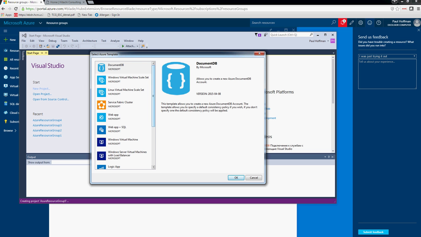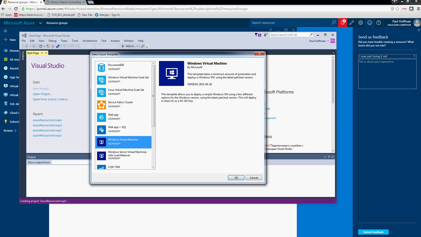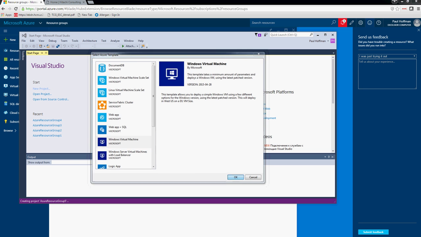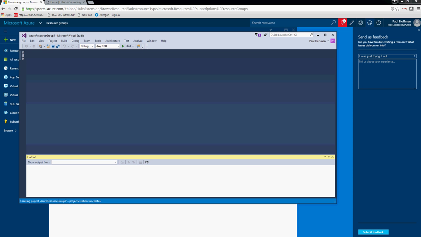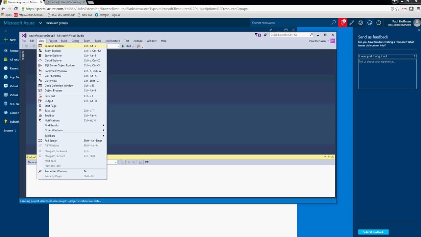Okay, so as you can see, there's all these different choices for deployment, but for today's demo, we're going to be doing the Microsoft Virtual Machine. And we can see the output window here, but we really need to see the Solution Explorer.